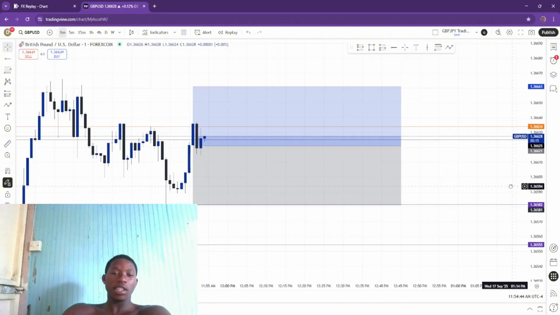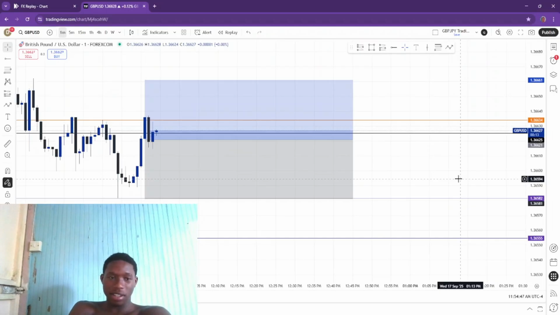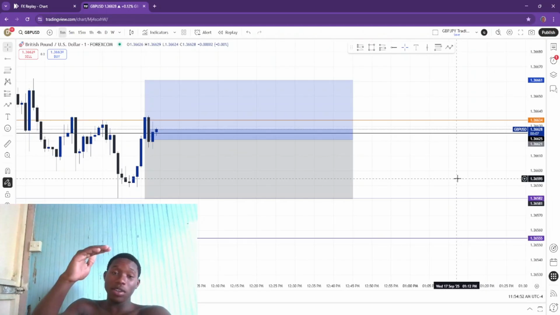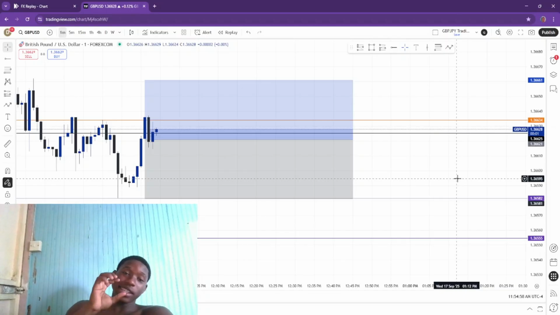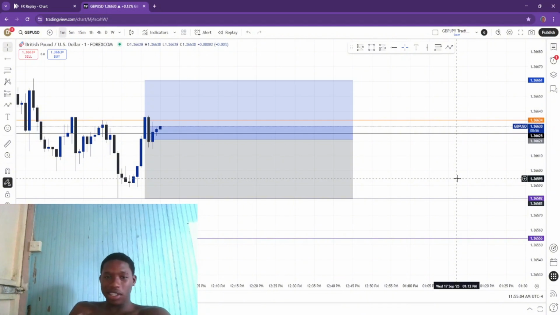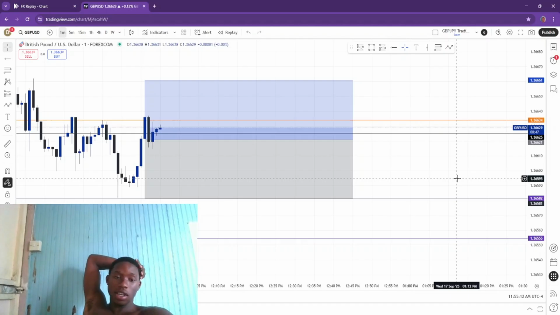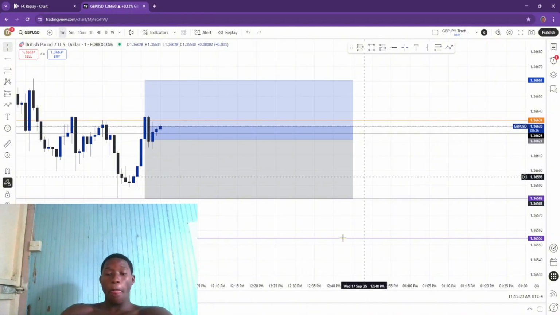So basically, if you're looking for A plus setups, that means you'll take fewer setups. So I'll be taking fewer setups on GBP USD, but the setups I take will be high quality with a high win rate, a high probability of winning. So I'm going to backtest that exact same strategy on Euro USD to see if it has the same win rate, and if it does, we add Euro USD to our watch list, and we're going to be looking at GBP USD and Euro USD every day. But for now, since I haven't backtested Euro USD yet, we're looking at GBP USD. Doesn't look like another trade would be forming.